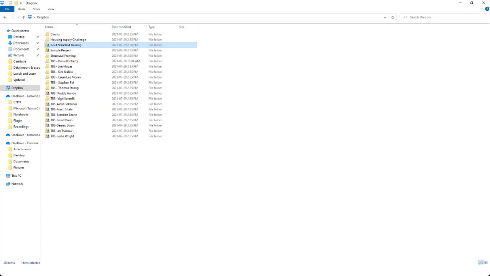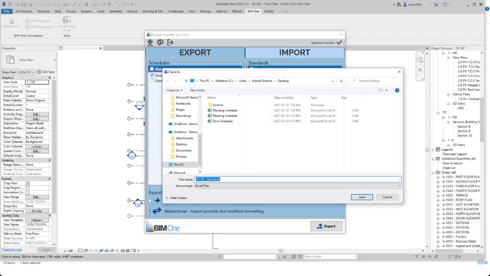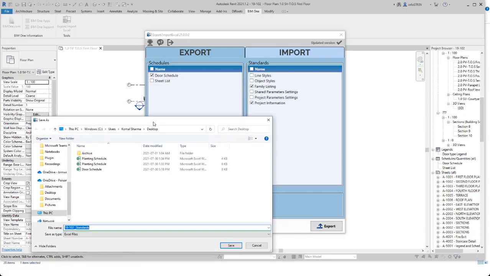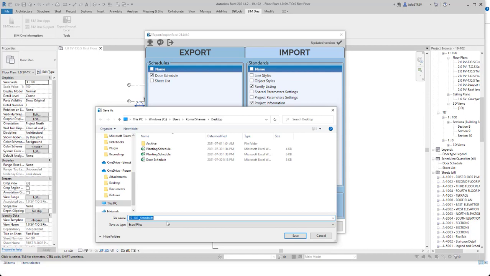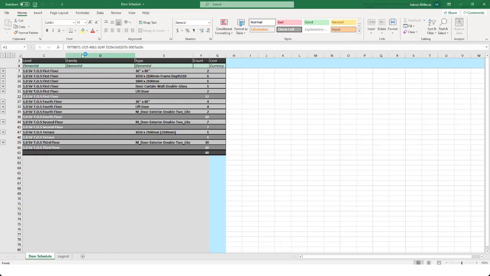Once your information has been modified, all you have to do is import your Excel file and your schedule will automatically update the new data. Once the file has been exported, you can only modify the existing data in the general field during the export. Adding rows or columns will not work because they will not be recognized by Revit. However, you can fill in empty fields as long as they belong to rows and columns generated by the export too.